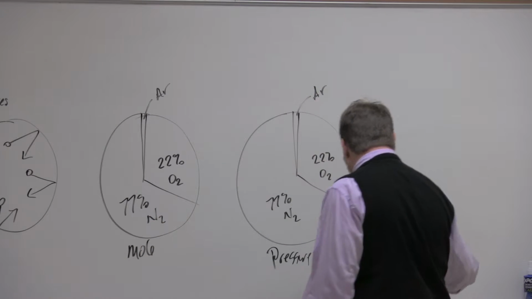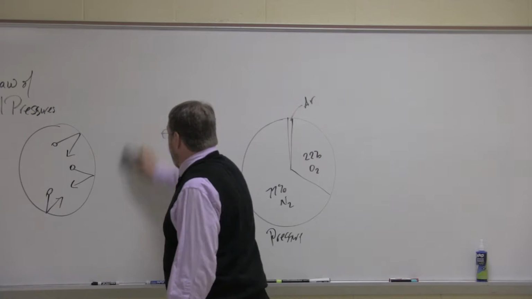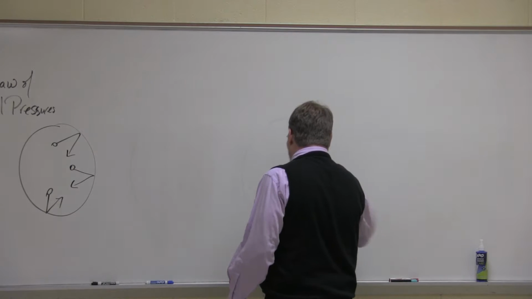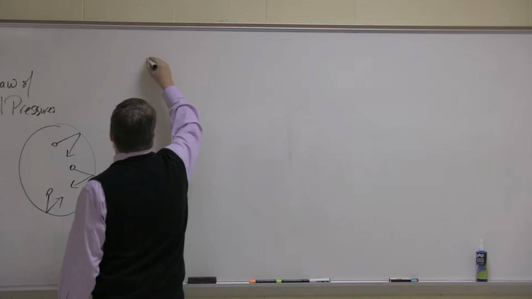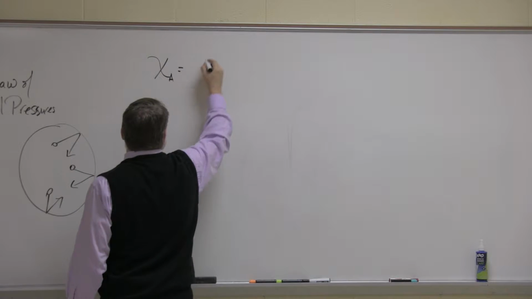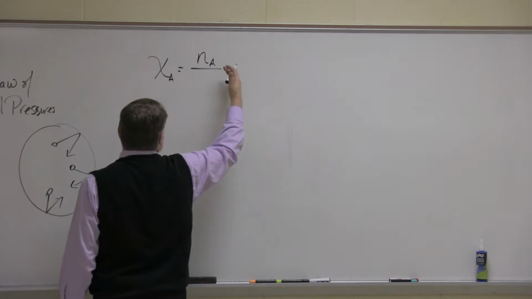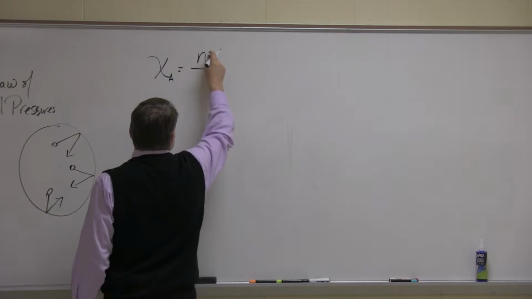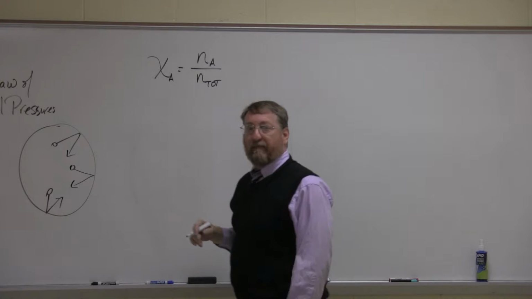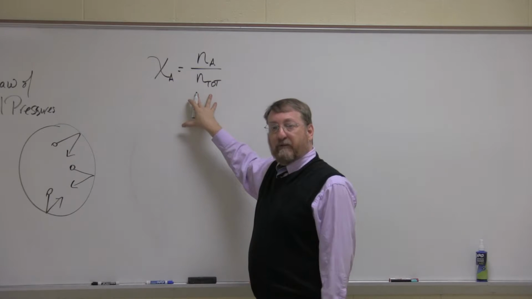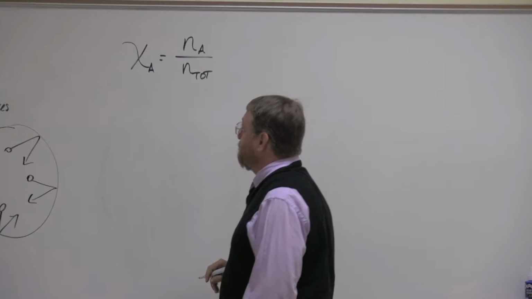What comes out of this is what we call the mole fraction of the gas. The mole fraction is the ratio of the moles of the gas to the total moles. We use the Greek letter chi to represent the mole fraction. So the mole fraction is the number of moles of the gas in this mixture, let's say A and B, the number of moles of A divided by the total of both A and B. And if we multiply the mole fraction by 100, we get mole percent. So we just usually leave it in this form.